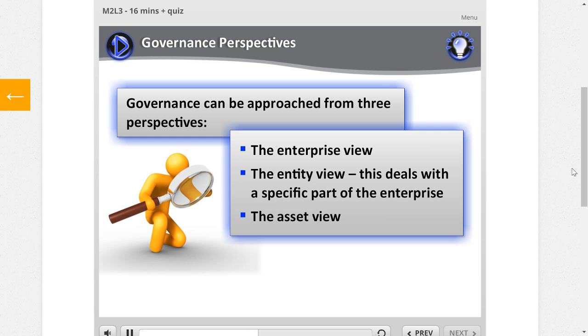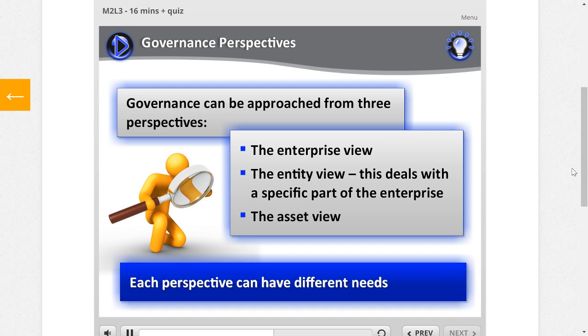An effective governance system should take into account these different perspectives. An issue here is that different perspectives might have different and perhaps opposing needs. For example, partnerships between two enterprises might have conflicting implications for individual business units. One unit could see openness and transparency as being essential for the success of a joint venture. But another unit might see the partner as an actual or potential competitor and want to keep them at arm's length. An effective governance system will facilitate an appropriate balance.